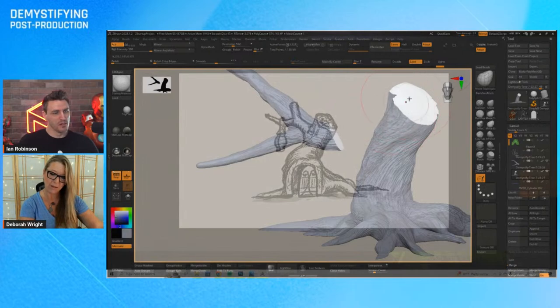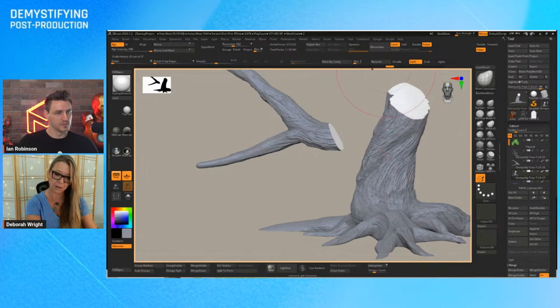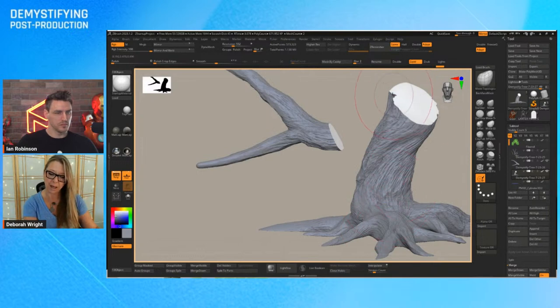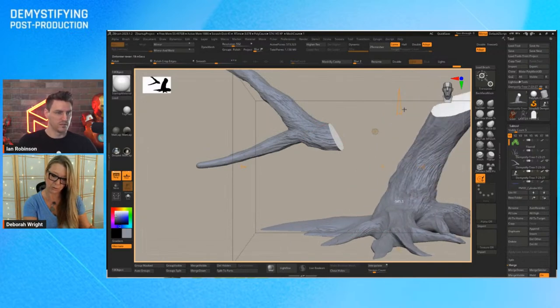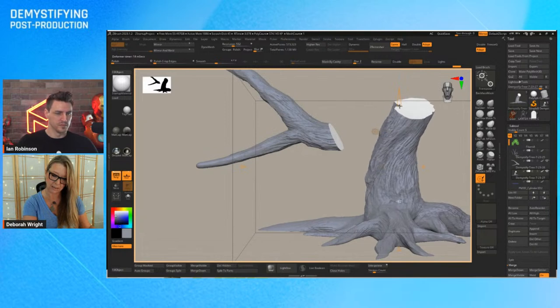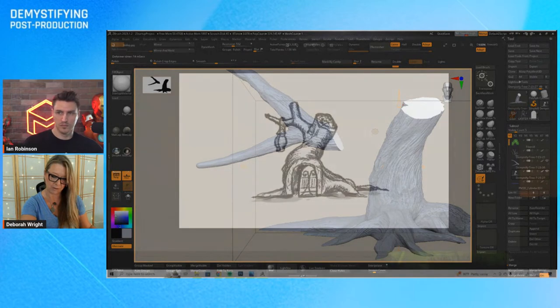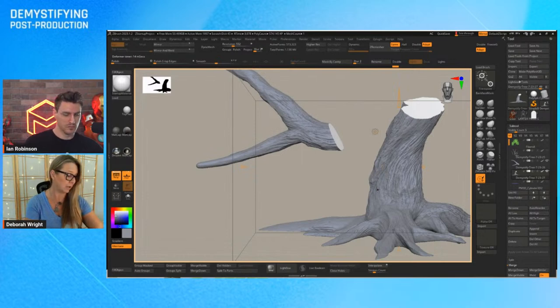Okay, so I'd like to go back through what I just did, so that people can catch up, because I did do something that maybe somebody might have missed. At this point, I took the gizmo and I used it as a twisting tool. And I twisted my tool to get that nice sweep that they're looking for. And we're getting really close to the silhouette of our objective here.